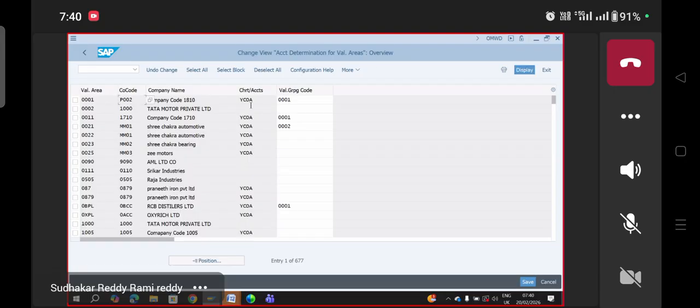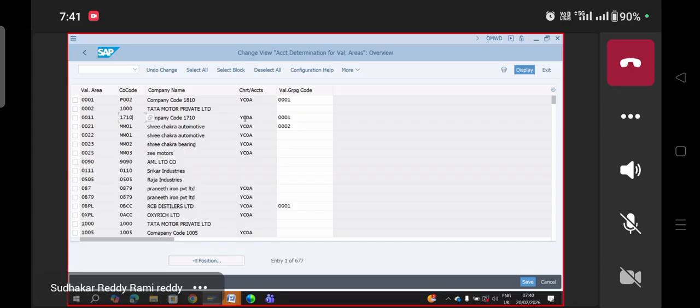Then for a company code, the chart of accounts is assigned in the FI module. Then in your company code, how many valuation areas are there? The valuation area here is the plant. In enterprise structure, the valuation area acts as the plant. Now in one company code, chart of accounts YCOA. That chart of accounts YCOA is assigned to multiple company codes.